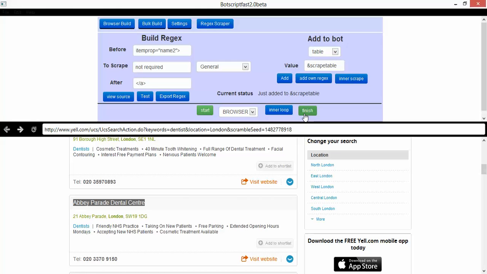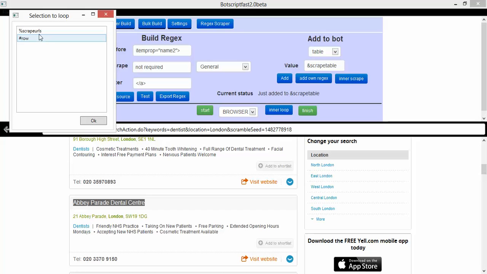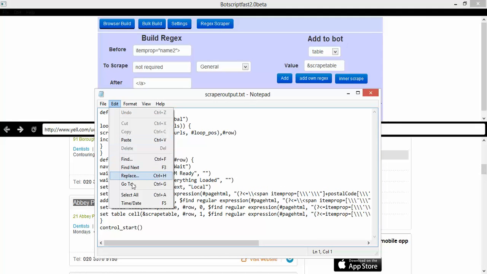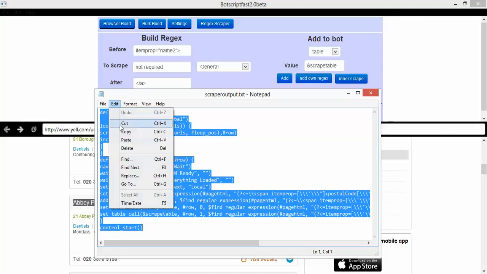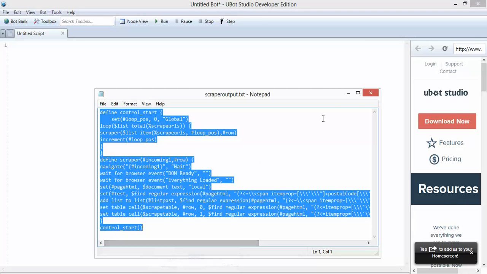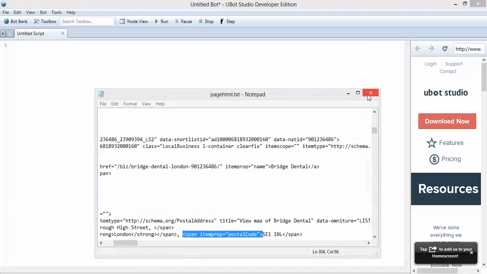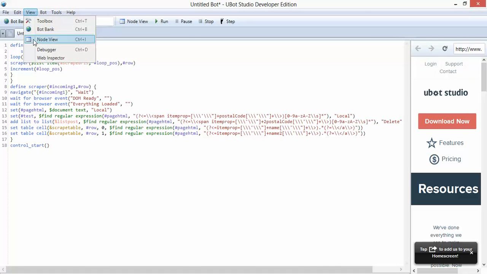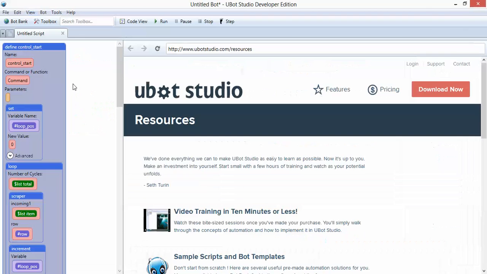Again, I've selected browser for this option. We decided to do a loop bot, so I want it to loop at the scrape URLs. I'll move some of these off. So there's the basic setup.